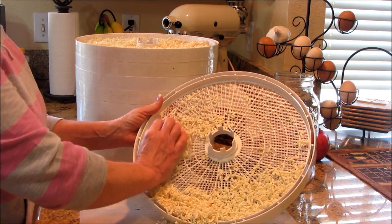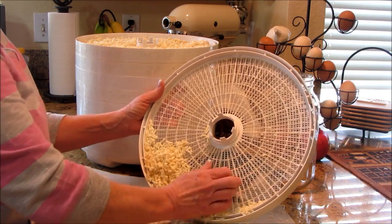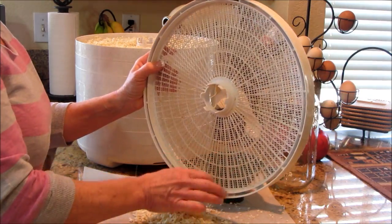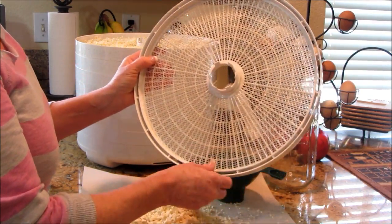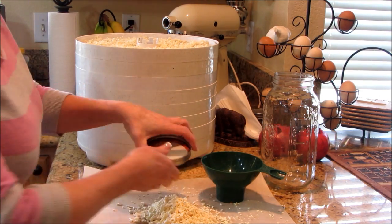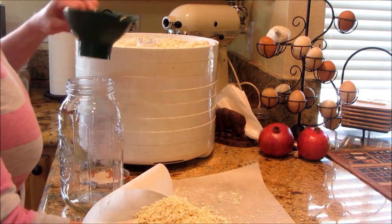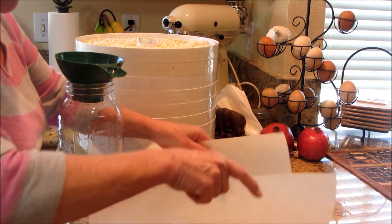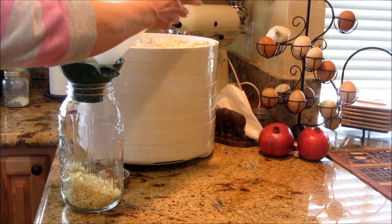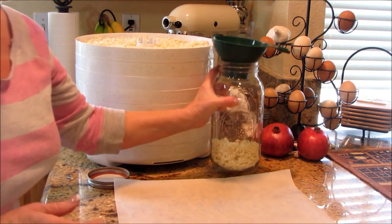And what I like to do, because this can be kind of messy, in the summertime I do it out on the table, outside, so I don't care if it's a mess, but it's worth it. So you just get everything off your tray, and I put a piece of parchment down that makes my job a little easier. And then I've got a half-gallon jar here that I'm going to fill, and I just make a little funnel out of it, and that's how I do it, just like that. Perfect.